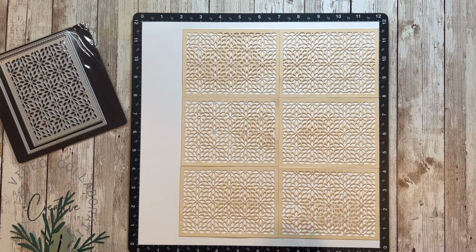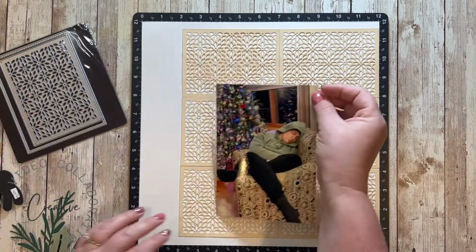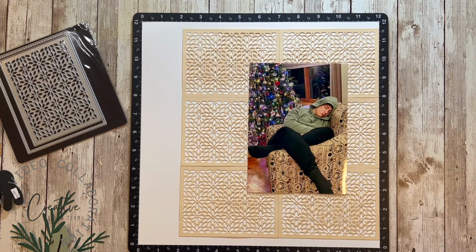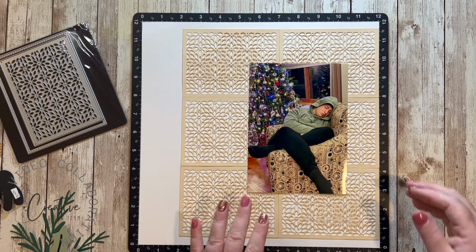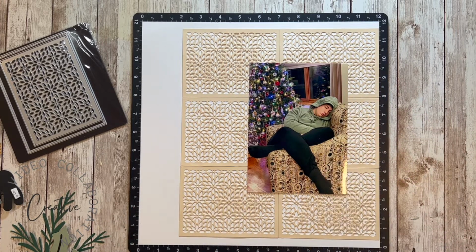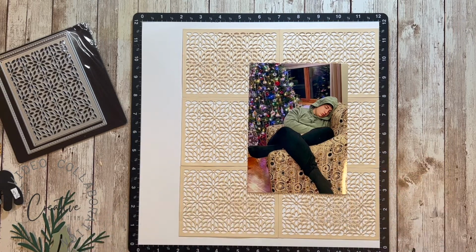And then this is the star of the show, I think. It's a pretty simple layout. I don't know. Do any of you guys have teenage boys? If you have teenage boys, you might know that they hate being photographed. Eddie, my son, hates being photographed. And so when I get something like this, a photo where I can snap him and he doesn't know I've done it, it is a win in this mom's book.